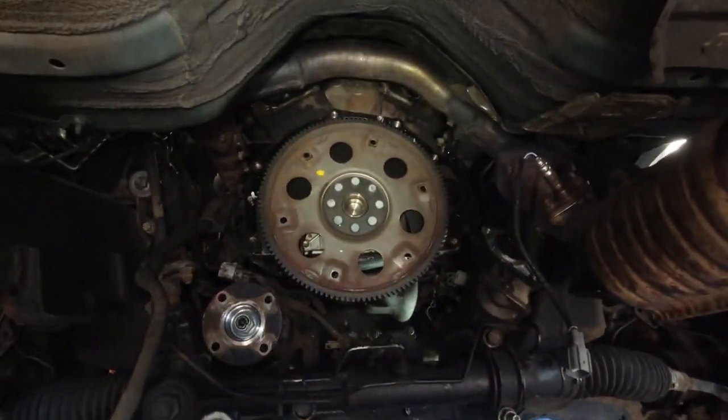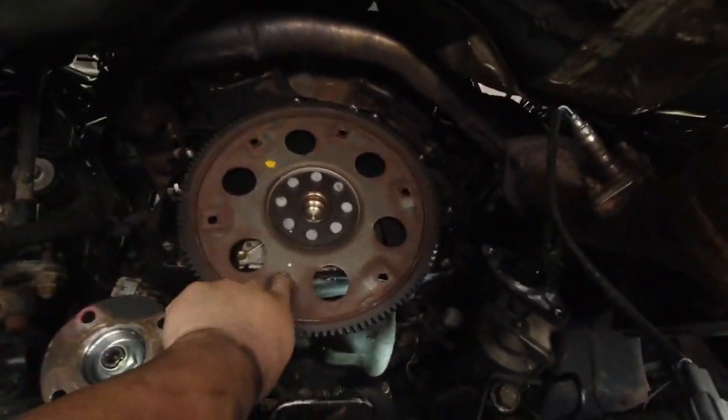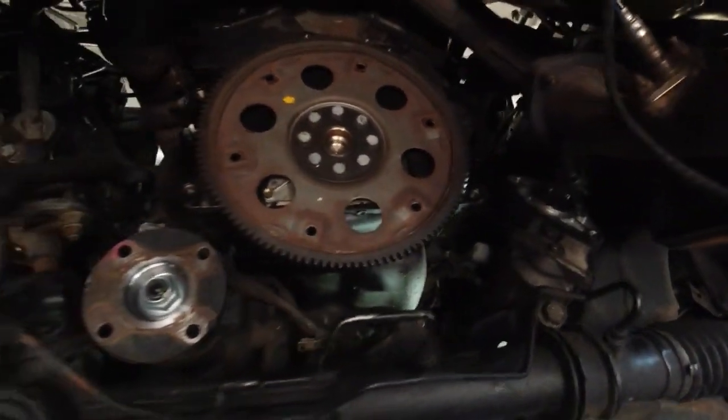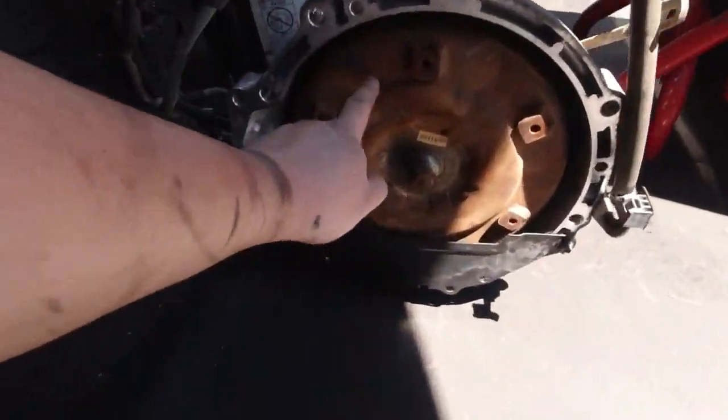Yeah, so this is how it looks with the transmission removed. This right here is a flex plate that attaches to the engine, and the torque converter bolts onto this with these holes right here. There's six of them. When the engine's spinning, it spins the torque converter, and the torque converter spins the transmission, and that's how the engine transfers power through the transmission. And this is a torque converter. So that's where I'm at.